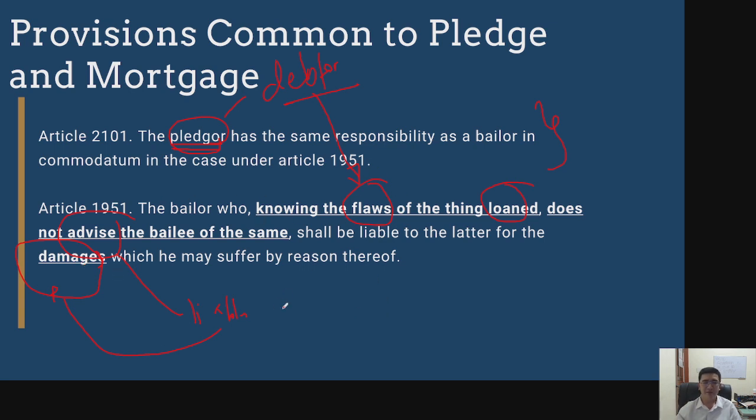Okay? So, since pinipledge yung thing, yung gamit, di ba? Si debtor, pinledge niya yung gamit kay creditor, na normal si creditor ang gagamit, dapat sabihin niya rin kay creditor kung ano yung flaws nung thing, no? Kung baka masisira ba yan o kung ano hindi na pwedeng gawin kasi meron ng sakit yung gamit, ayan. So, dapat i-advise niya yan. Kung hindi, kapag nasira totally and it results in loss, the debtor may be liable not only for the obligation but also for damages.